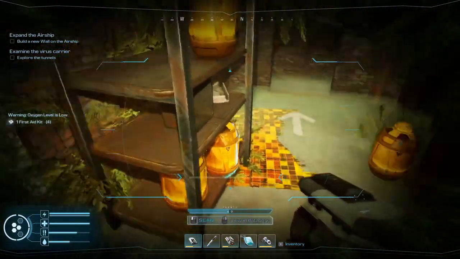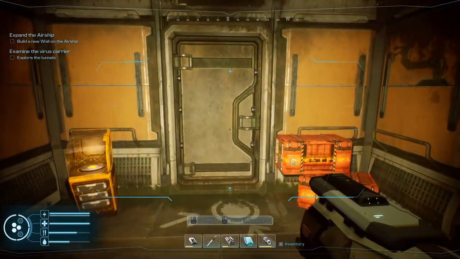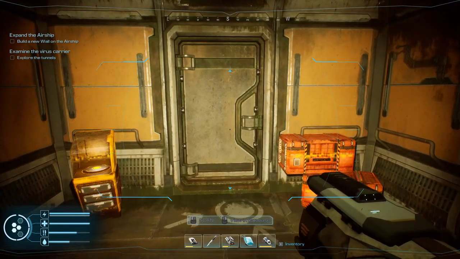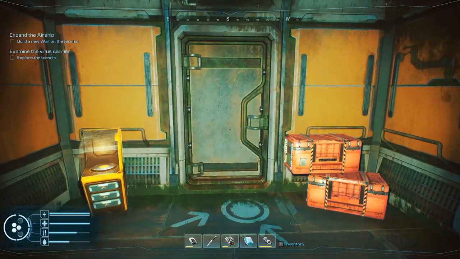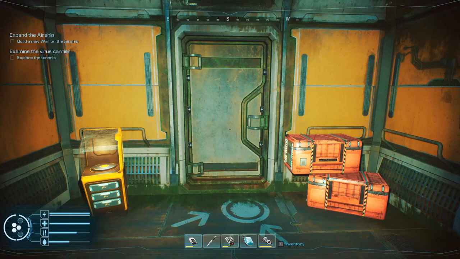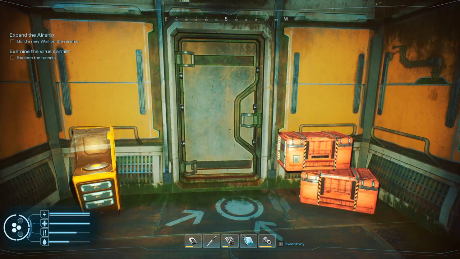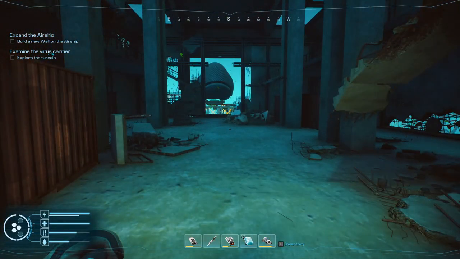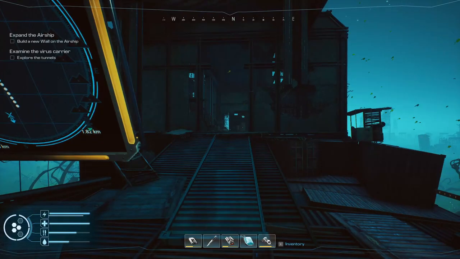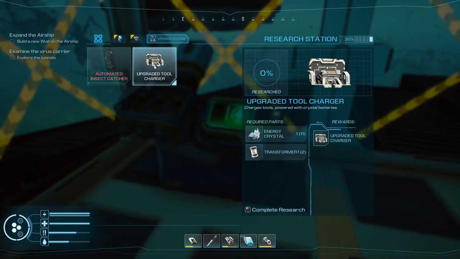All right. That's fine. Let's go ahead and unstuck ourselves. Let's go back up to the ship, because I think I have everything I need now. Maybe, if I have enough crystals. Boop. There we go. So, upgraded tool charger. I need that too, but hydration level is decreasing.